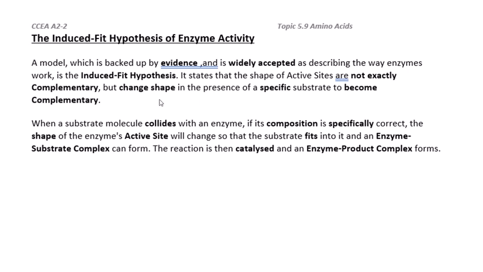Again, you're probably familiar with that from your biology. It means that the shape of a molecule, the place where all of the atoms are sitting, is not exactly the same as the shape of the enzyme. But as the substrate molecule starts to collide with an enzyme and come close to it, the interactions mean that the enzyme changes shape very, very slightly, and then the substrate fits onto it. Then you get an enzyme-substrate complex forming, and that allows the reaction to be catalyzed.